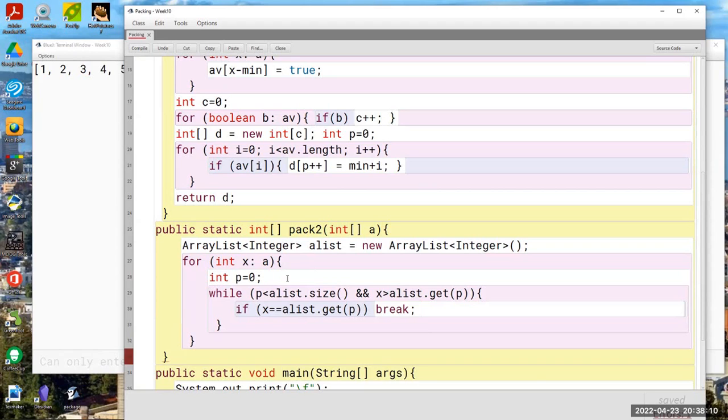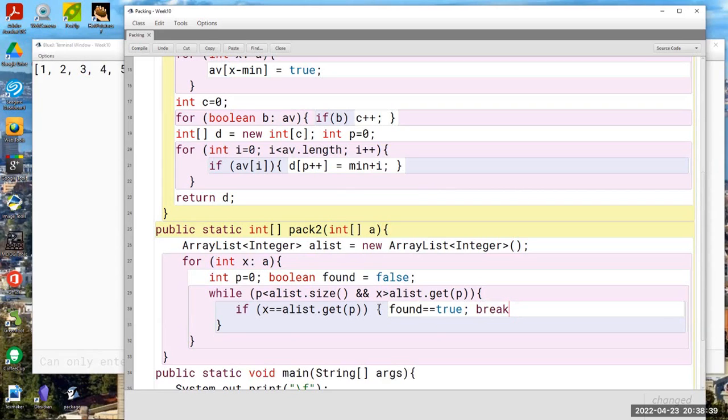So here let's use a Boolean variable. Let's use a found, found equals false. Here I would say found equals true, and then here I would do break.